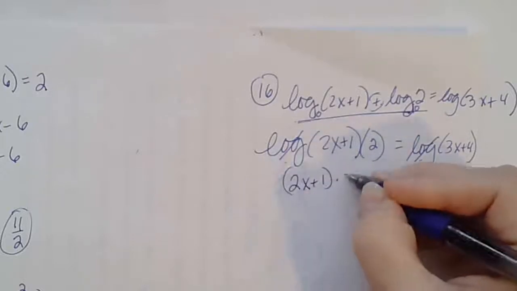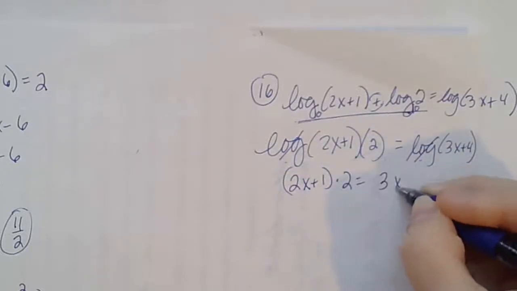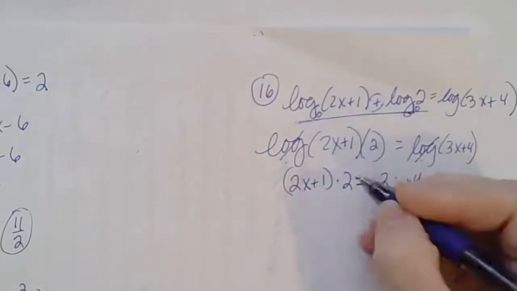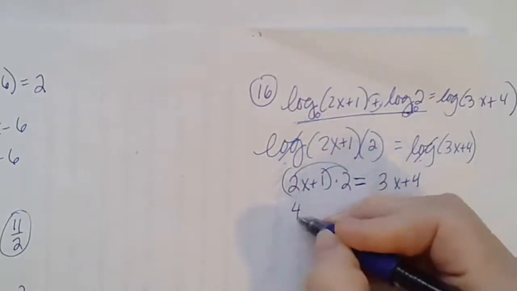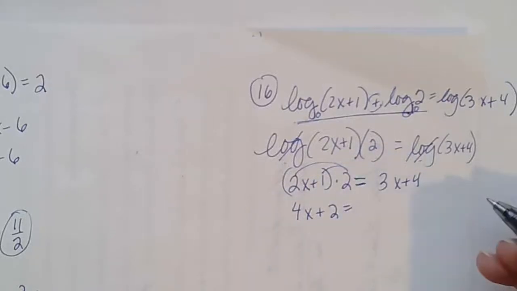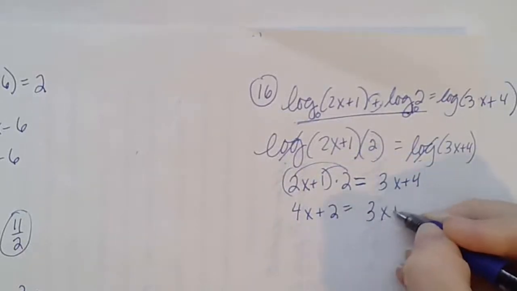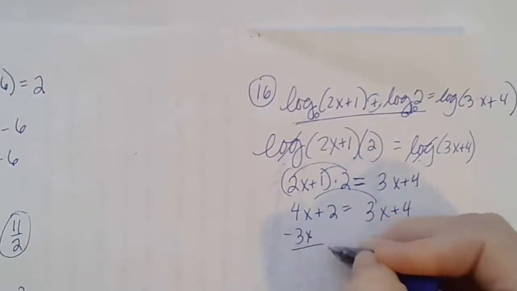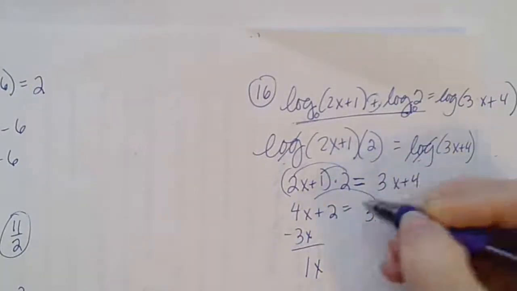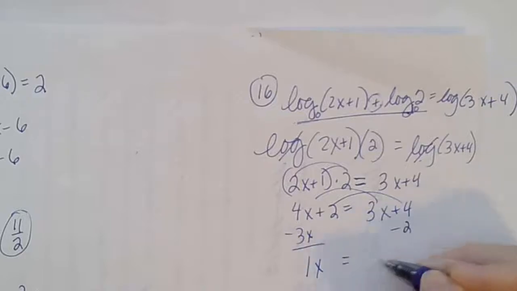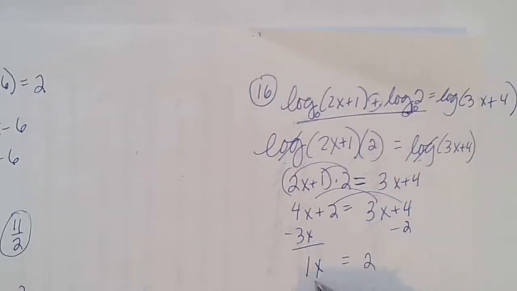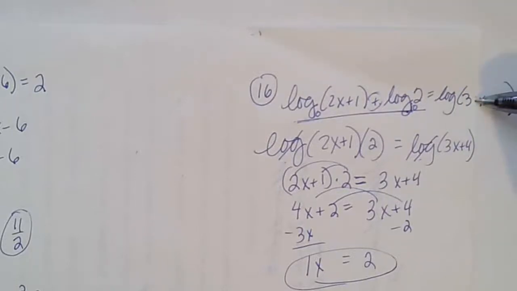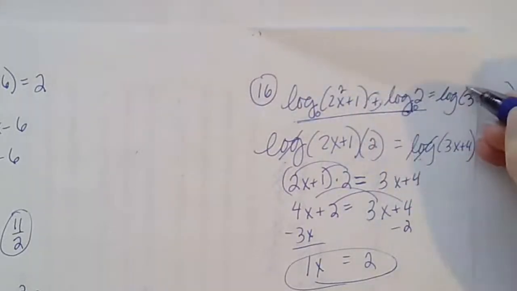And then we have this simplified problem we can work. We use our old algebra skills here to distribute the 2. 4x plus 2, 3x plus 4. That's a linear equation, you'll be happy to know. So we bring the x over, makes a total of 1 x on the left. Take the 2 to the other side. 4 minus 2 is 2. x equals 2, potentially. You always have to look back at the original problem and ask, can I plug 2 in for all these x's and keep the argument of the log still positive? And it does. That's really what we're looking for.